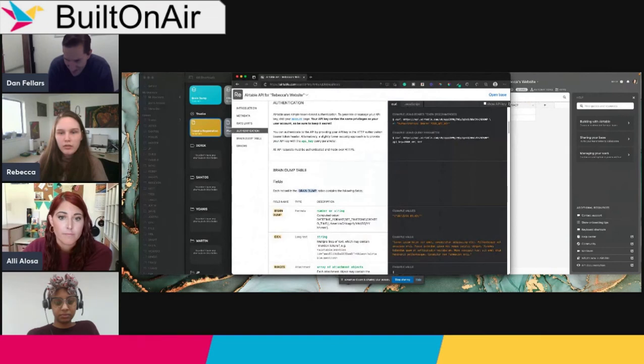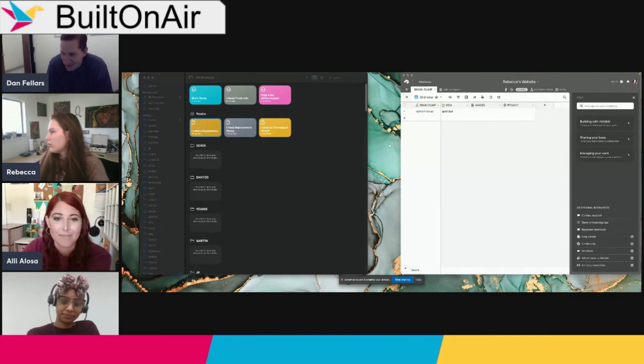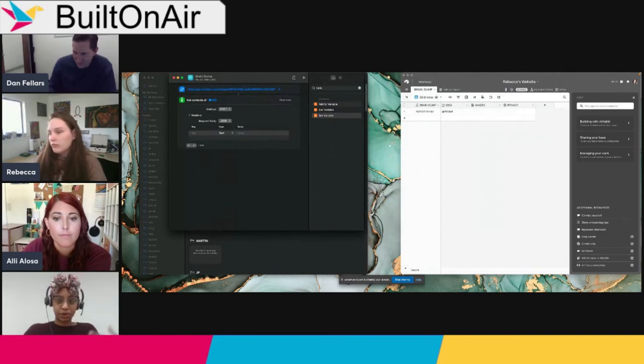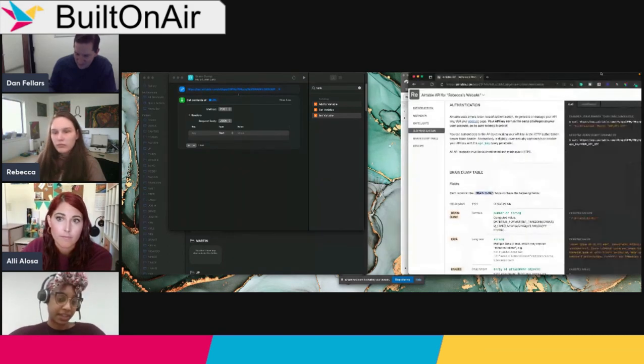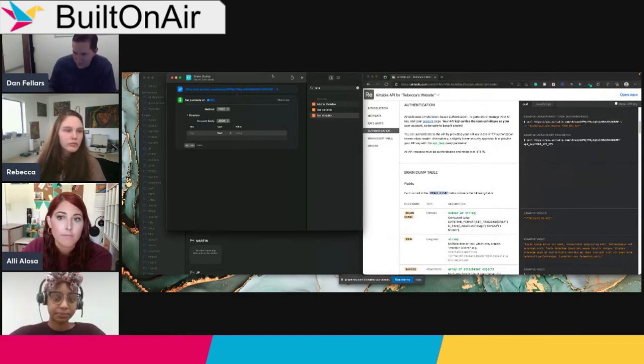Yeah, and that's pretty standard. I don't know what bearer means. I don't know why that became standard, but that's pretty standard API usage. So essentially, we have a unique URL for every base. Every base has its own ID, and providing an authorization is basically proving to Airtable we should have access to the base because we're a creator of this base or we're a collaborator, which is why it really depends on which API key you use, because that's how it determines whether or not you have the right to edit or make any sort of updates to a particular base.